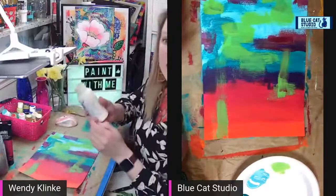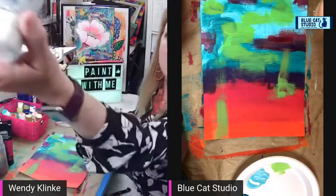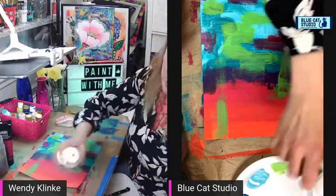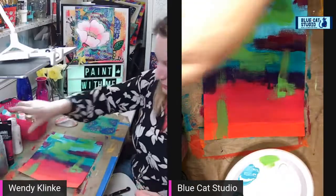So first and foremost, let's get a little gesso, which is a white primer. This is what they prime canvases with if you buy them. Well, yeah, they prime canvases with this. We use a lot of gesso.